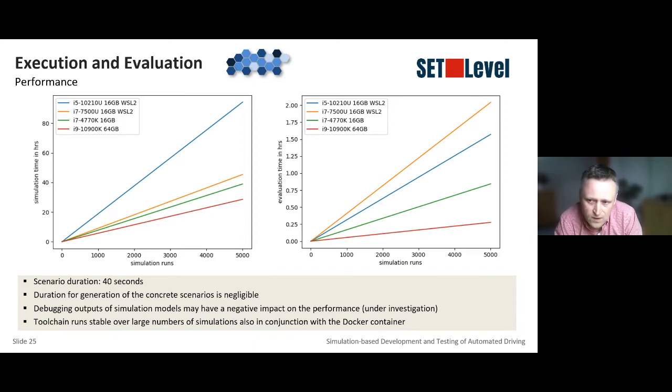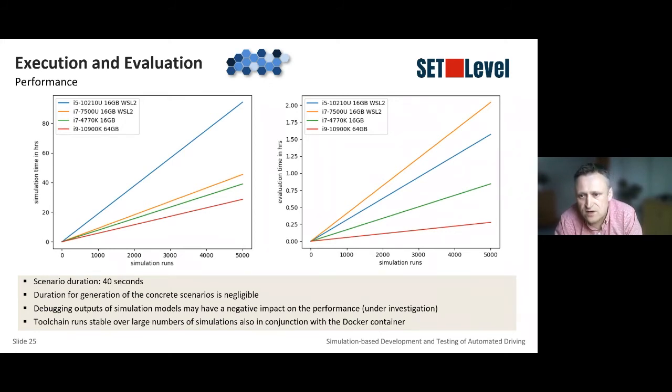First of all, the duration for the generation of the concrete scenarios is negligibly small and thus not taken into account here. In the current implementation, the simulation runs are executed sequentially, followed by the evaluation. As we can see, the simulation time increases almost in a linear way with the number of simulation runs.